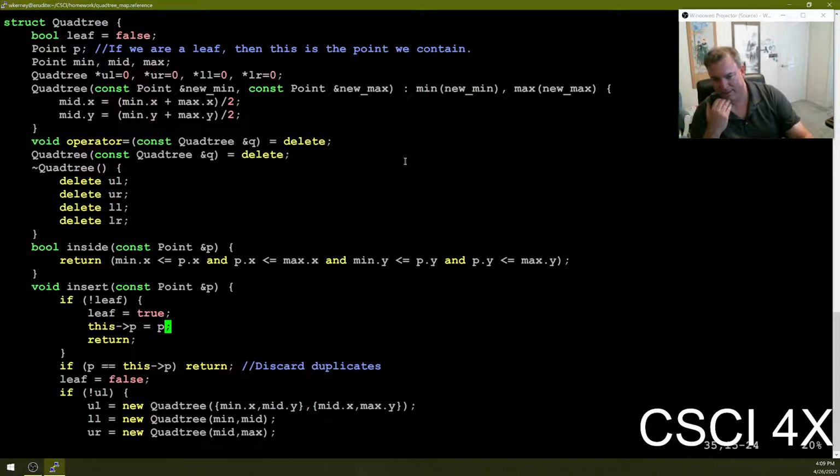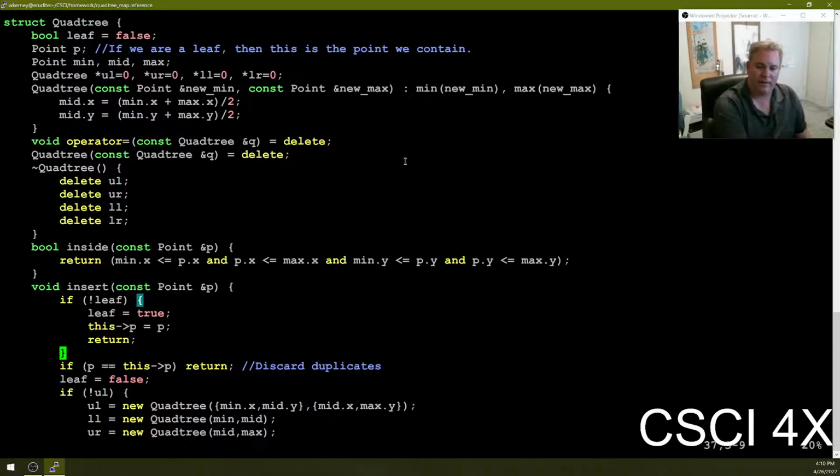It copies the point in; a quad tree can hold a point. If it holds a point, then all of its children are null. If its children are not null, then it doesn't have a point. These are mutually exclusive things. If we really wanted to save some space, we could probably use a union or a variant to save a little bit of RAM, but I don't actually care that much about it.